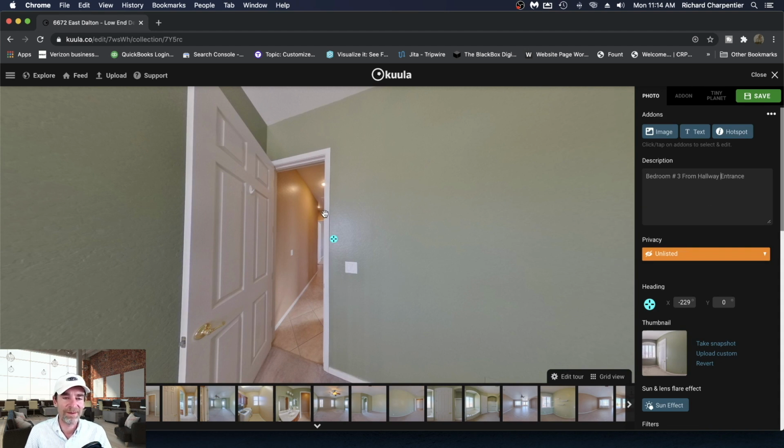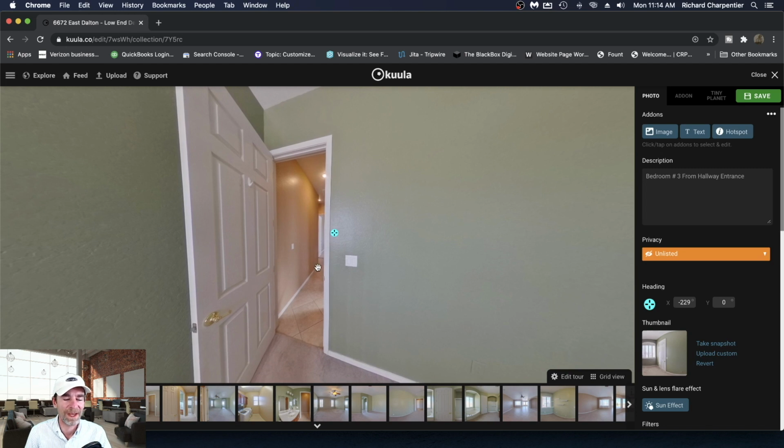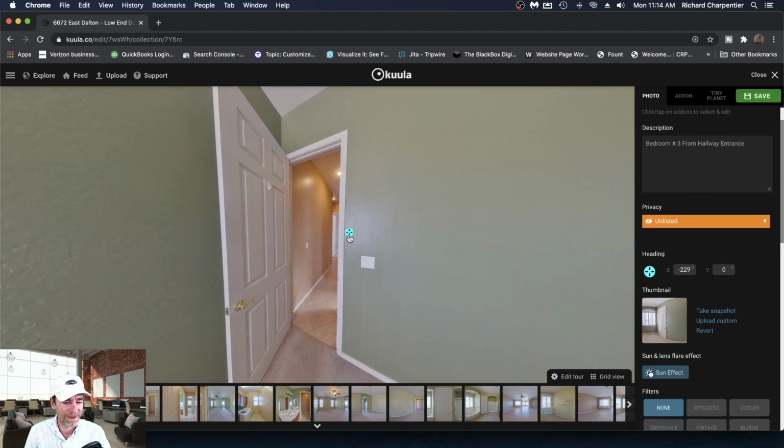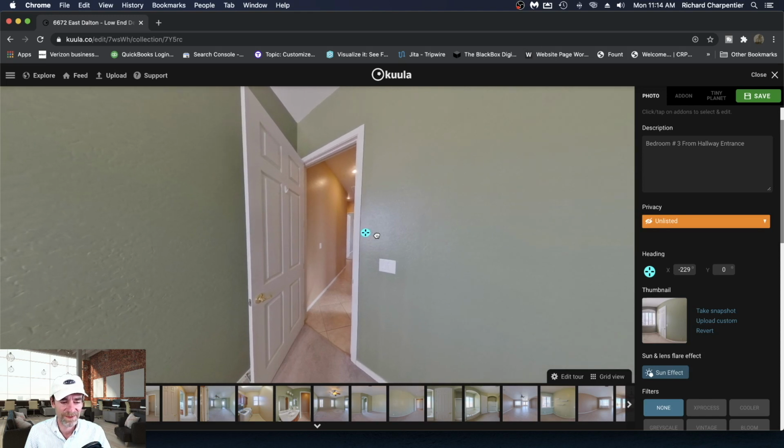So as we're labeling things and making connections for our clients, this is also editing time. So we had maybe some editing time in Lightroom. We've had some editing time in Photoshop or Affinity. Now that we've uploaded, we've got a little more editing time where we're putting in these descriptions for ourselves. And we also have our heading for this particular room.